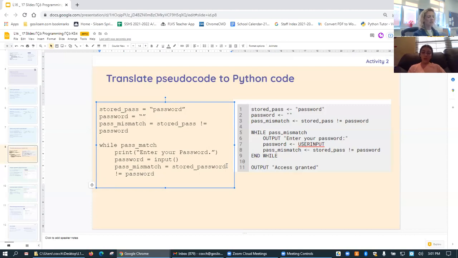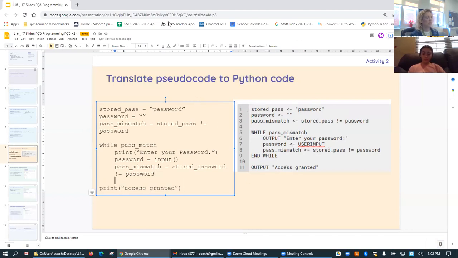Okay, so now we've got another output statement. So how are we going to write that in there? It's another print statement. Print that says access granted. And that is the correct way. That is how we read this pseudocode. Again, this is also a way that you can write your pseudocode.